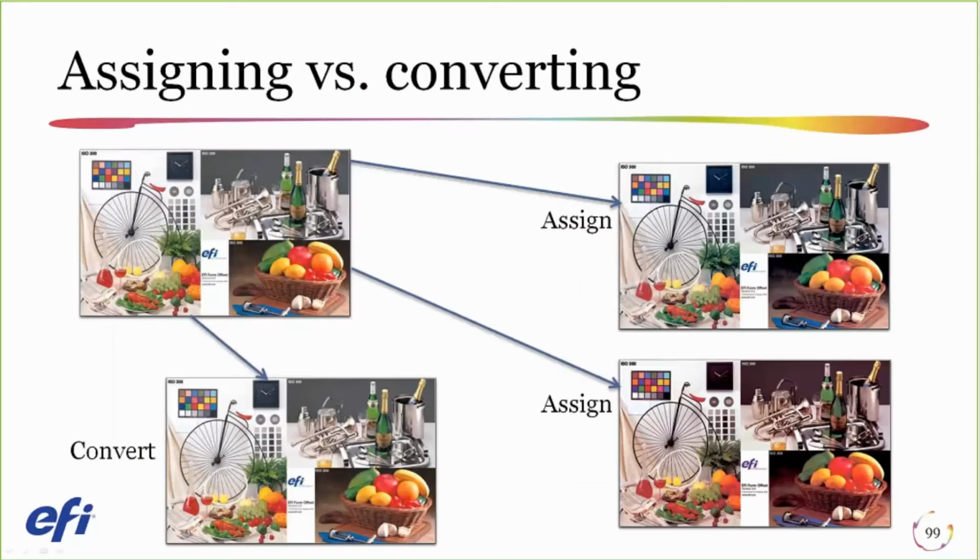Okay, another comparison, here is my image converted, same output within the limitation of the output device, and here I've assigned 2 different profiles. Now this profile, assign it, which means change the way it looks but keep the recipes, it's a little darker, it's a little more saturated. And this profile, it's much redder. My neutrals are all gone. I've lost detail. So assigning radically changed how the image is going to look. Converting tried to keep it the same.